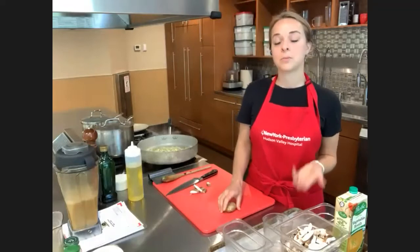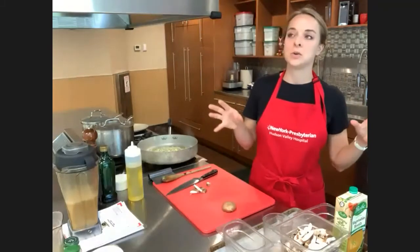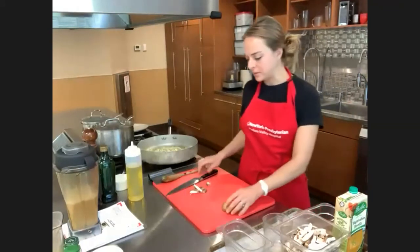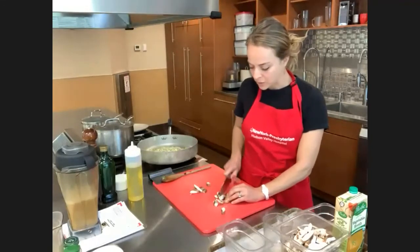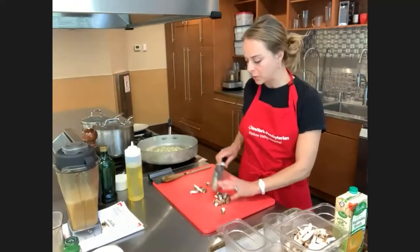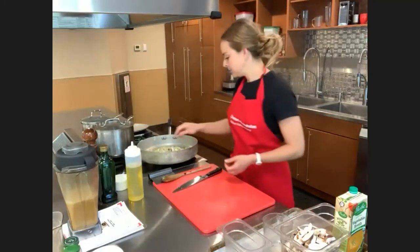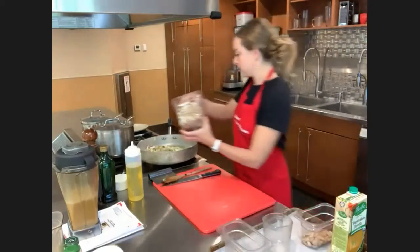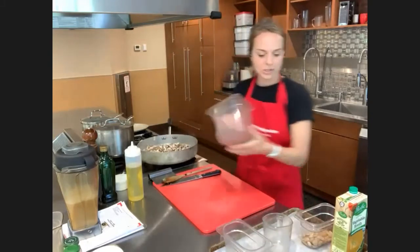You don't want your mushrooms sitting in water for too long because they are like little sponges. So they're going to just absorb all of the water. You're going to lose out on some of the flavor because they're just going to get diluted. So if you're going to do a quick water plunge, that's fine, but do it fast. All right, we're going to start adding our mushrooms here and saute that. Any questions?